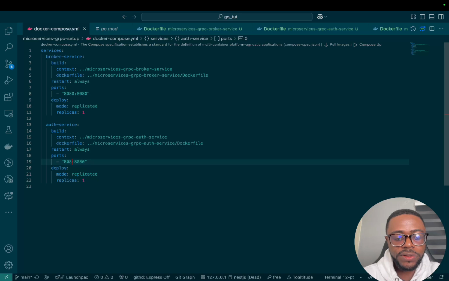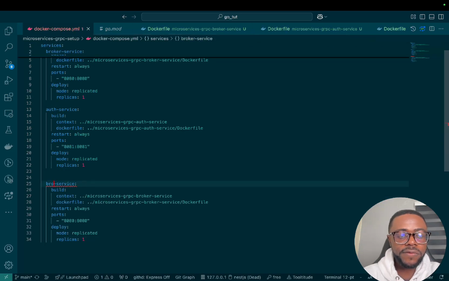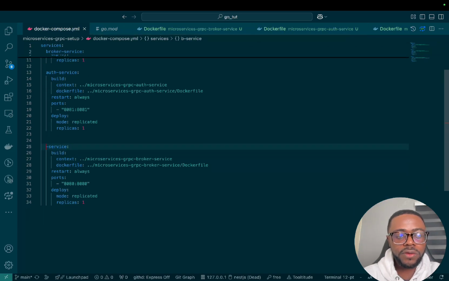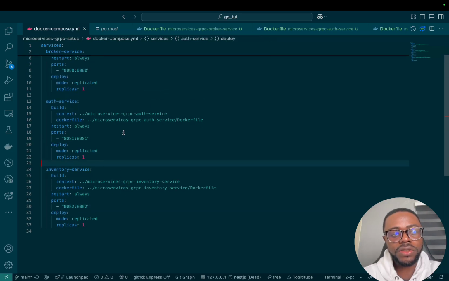And auth is on port 8081, right? Fantastic. So let's do the same for inventory. Let's call it inventory service. Let me edit this. Right, so I did this. And inventory is going to start on port 8082. Good.